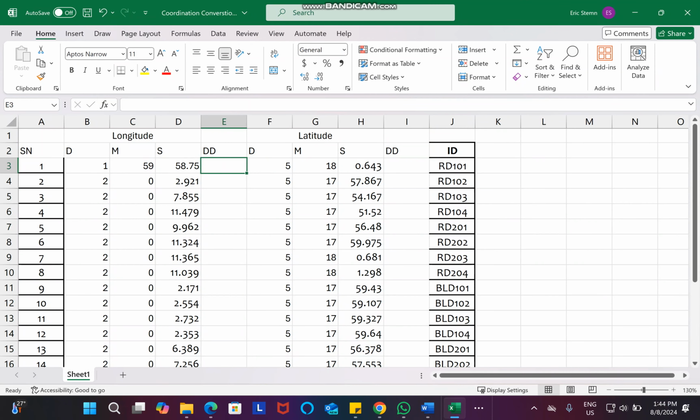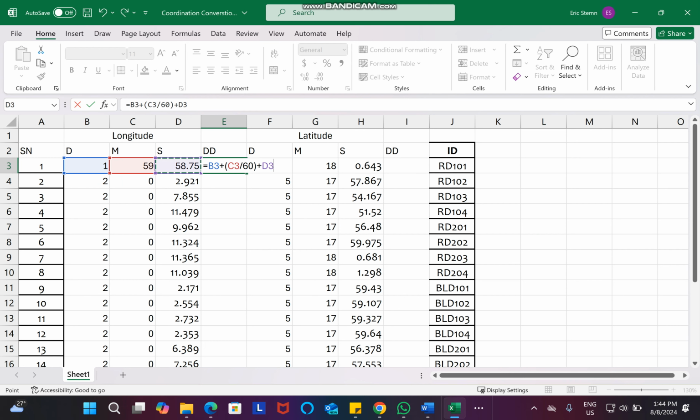Now, to convert the coordinate from degree, minutes, seconds, I have to write a formula. And in Excel, the formula begins with the equals to sign. So I put the equals to there, then I select the degree cell plus, I will open the brackets, select the minutes, divide it by 60, close the brackets, plus the seconds.